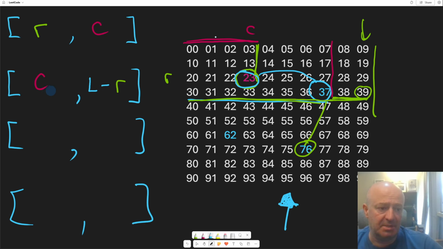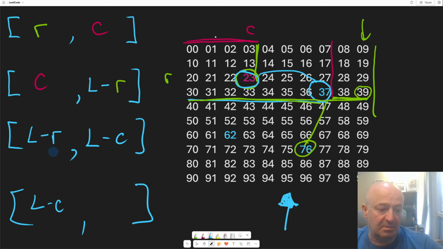As you see, the column just moved here. So next time, this column would move here. So you can easily say this will be L minus R. And then what happens here? L minus R moves here, right? So here would be L minus this. Now, this would move here, L minus C.